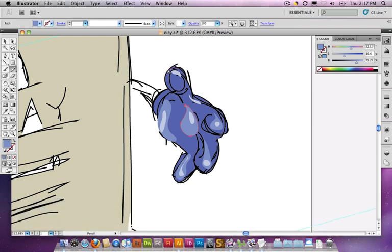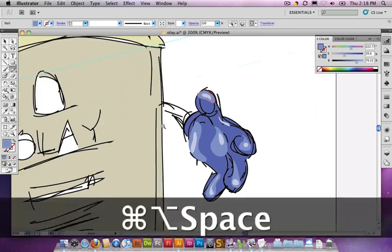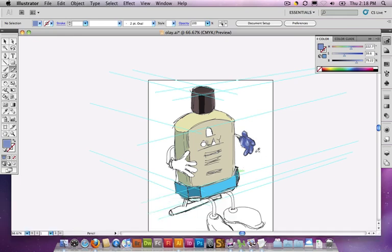And finally, top of the thumb. If I zoom out, see how that gets some volume to it? Looks like it's three-dimensional.